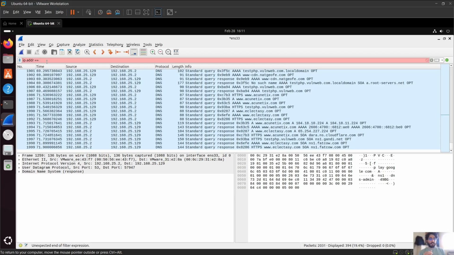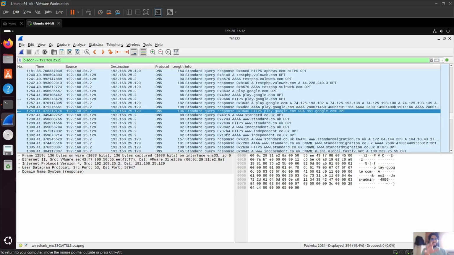So ip.addr, I want to filter the packets having the IP address 192.168.25.2, which is my IP address. Anywhere in the packet file this IP address is seen, that packet will be filtered and shown to us.